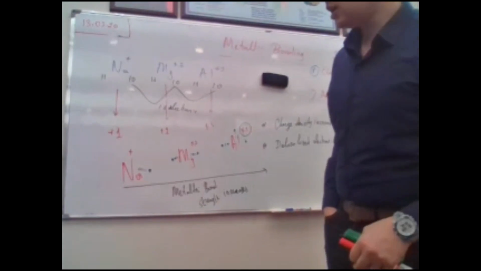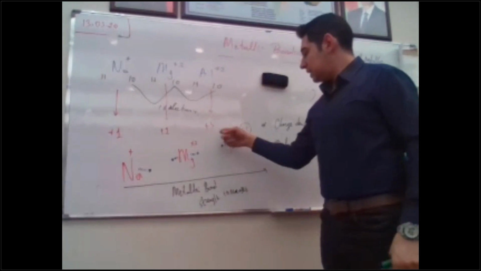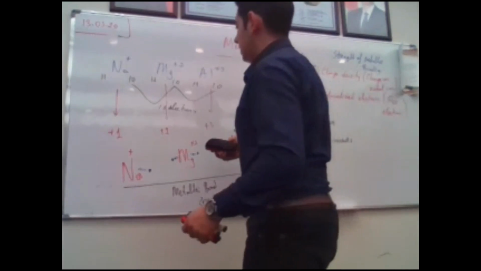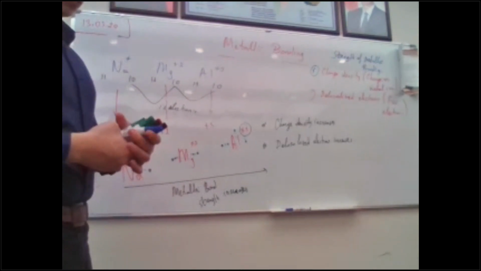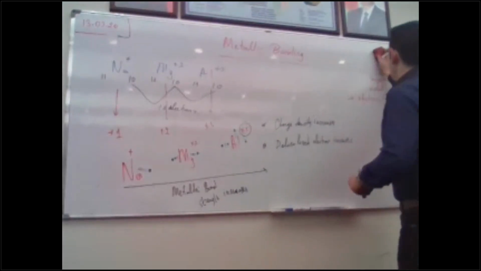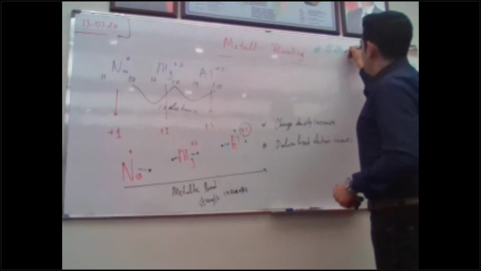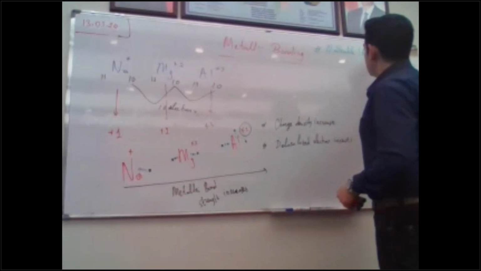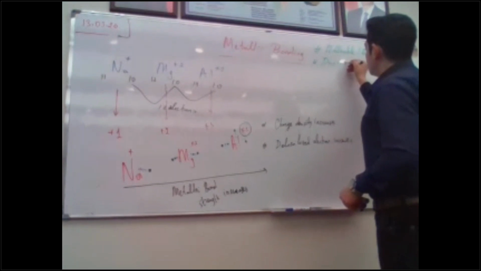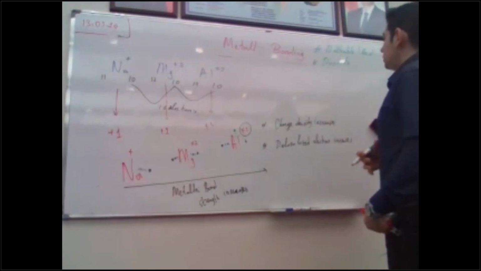Okay, so you know the properties of metals: metals are good conductors of electricity and heat because they have, as you see, delocalized electrons. Metals are malleable. Metals are ductile. These properties we passed with you. Malleable means they can easily bend. They are ductile, so they can be drawn into wires, like copper. They are sonorous and shiny. These are properties you know about metals.